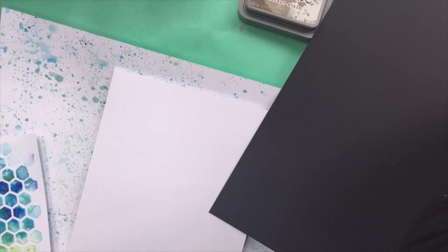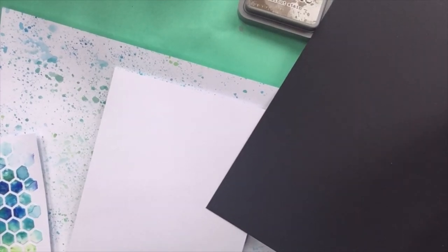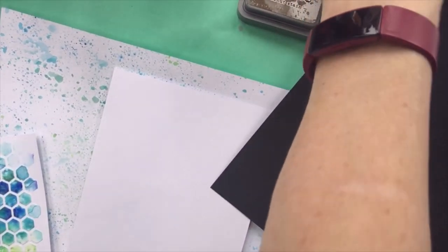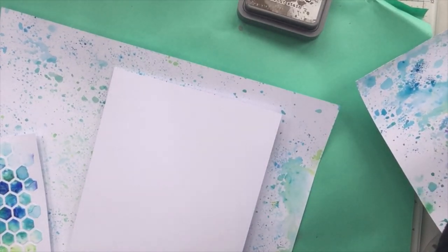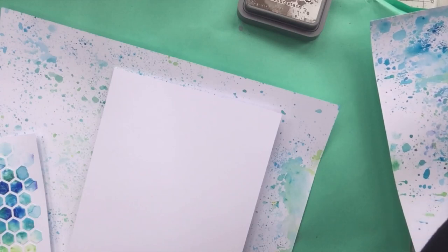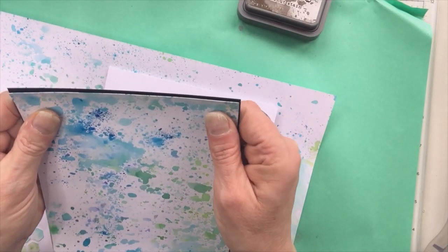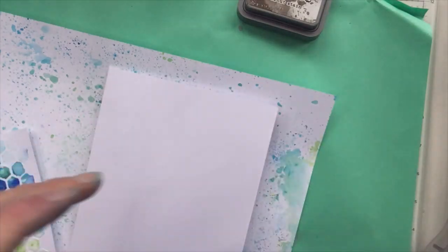Sorry that you can't see me while I'm off camera, but I can't get everything in shot. So that's 14 by 20. And I'm going to cut this to just over 14 by just over 20, so that I've got a nice edge to matte and layer, and that'll be a little pop of colour. If you didn't want to use black, a nice royal blue would be good for that.